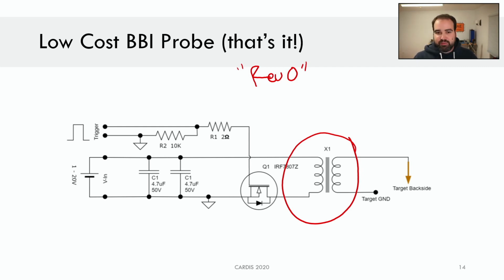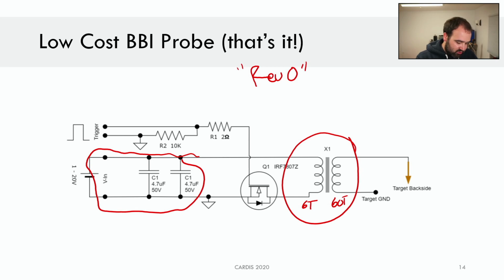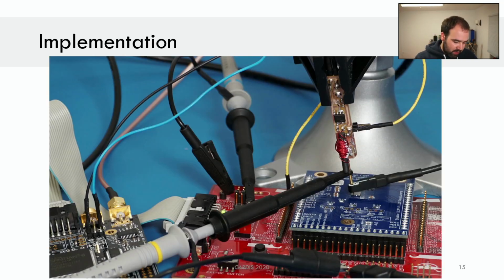It's just a small piece of ferrite rod with something like 6 turns of this and then 60 turns of a thinner wire. So that gives us about our 1 to 10 winding ratio that we expect here. We then just charge up this capacitor bank to whatever voltage we want, and this generates our pulse here, right? A small pulse, and then we hopefully get a bigger pulse at the output.